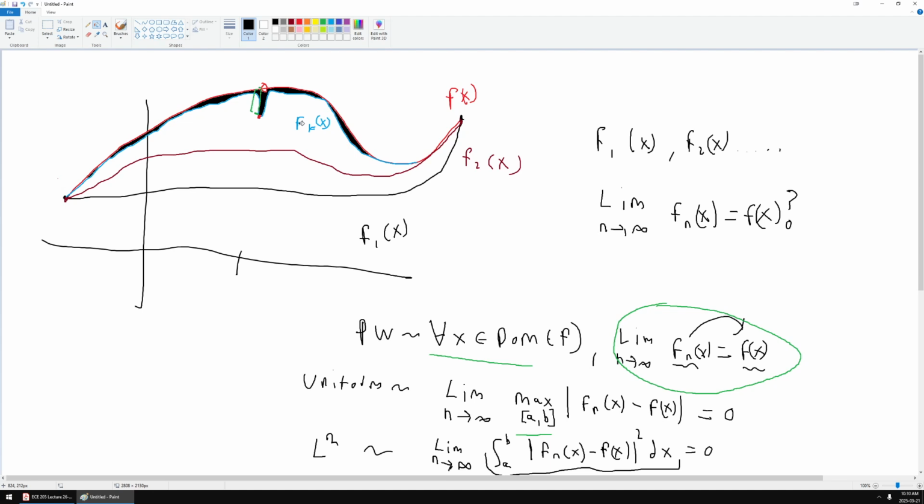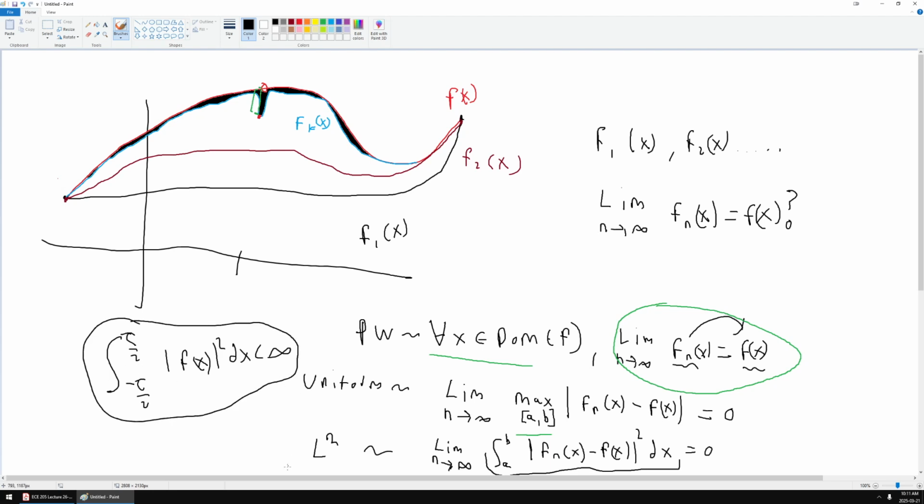For Fourier, we want L2 because we can say a nice theorem that if I give you a function that satisfies the condition to be in L2, namely, just to put that so I know people will definitely forget it, namely that the integral from, well, in the context of Fourier, minus tau over 2 to tau over 2 of the modulus of f of x squared dx, if this is finite, then we can say that the function will be equal in this sense to its Fourier series. All right, so it's a very nice closure property. It says L2 is enough to have some nice things with Fourier.